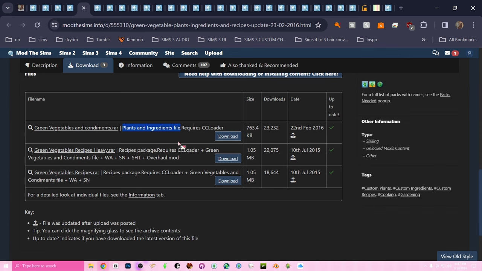These are the plants and ingredients. It also requires CC loader. And then you also want to get the recipes heavy. But this is only if you have World Adventures, Supernatural, and Showtime. If you don't have these three, and you also don't have World Adventures and Supernatural, you can't get this one either.